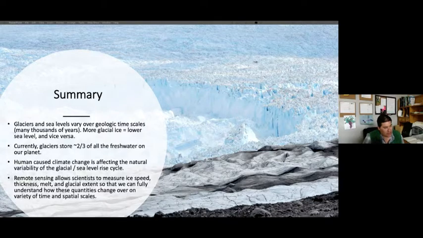That gives you two different seasonal time periods, and helps you understand the changes going on there. So it provides you ground truthing data to understand and validate what you're actually looking at from the satellite. Sometimes it's really hard to interpret what exactly you're seeing, and being able to go there and conduct field studies with ground truthing measurements gives you that basis. That's where a lot of those terrestrial measurements come in.